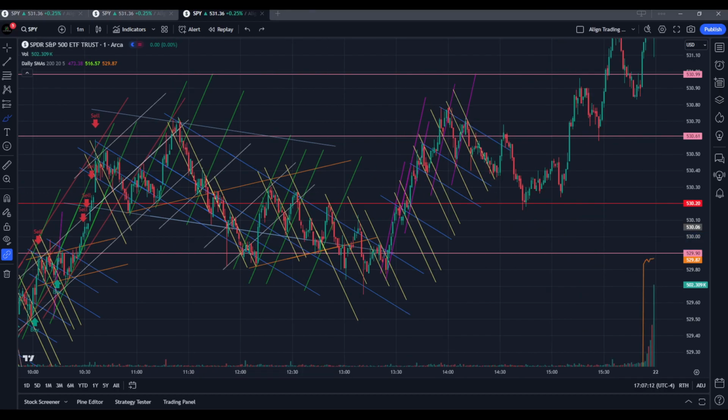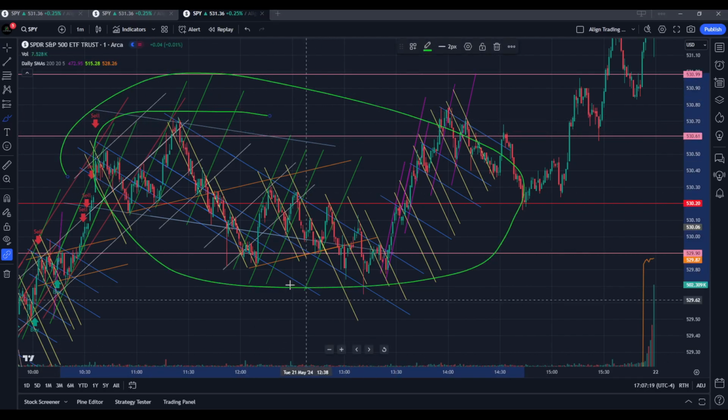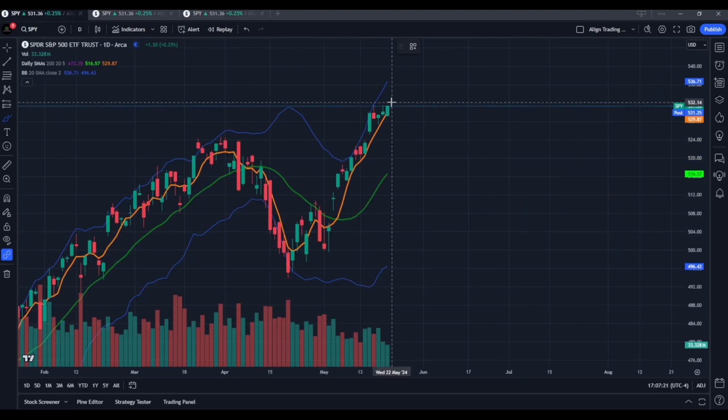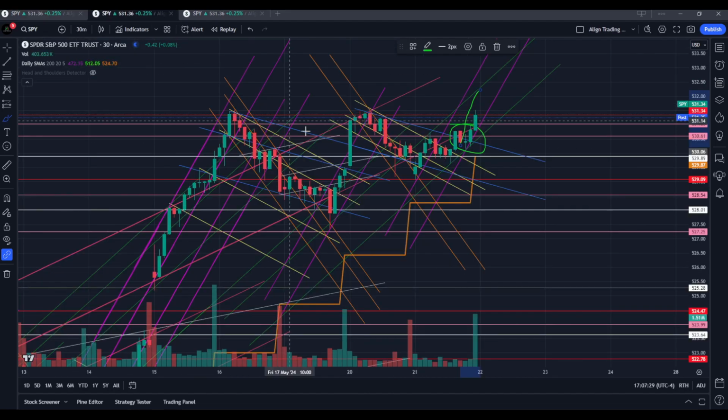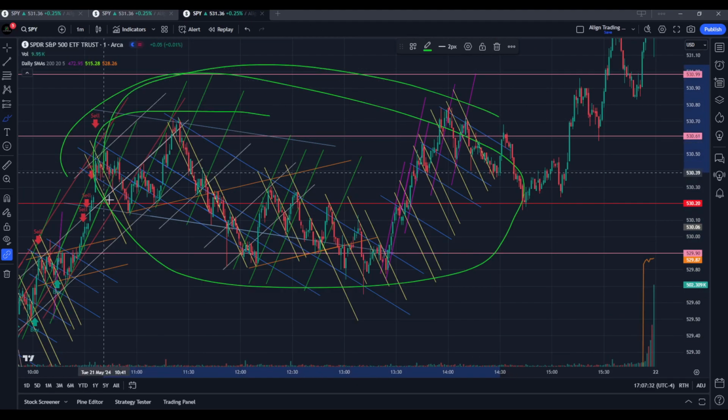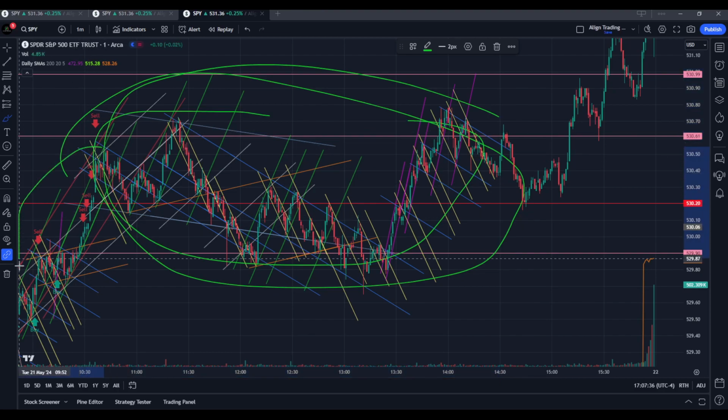Like I explained ahead of the catalyst tomorrow with Nvidia, I am not too excited for anything crazy to happen, and we have seen on the daily chart we are within this very tight range right here between this 5 MA and this upper Bollinger. So there is just no reason to be over trading within this and trying to force entries, especially after taking a great trade early in the morning. But now we will go over the 30-minute and what to watch for tomorrow.